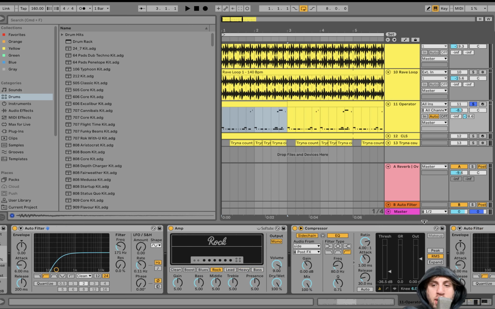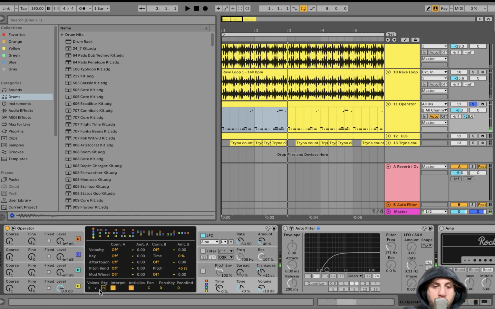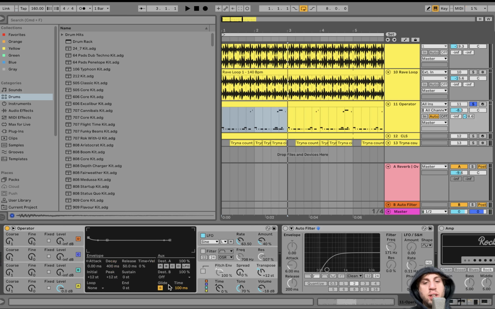And what we're doing is it's like a bandpass filter. So let me just turn off all the processing. Here's what it sounds like. So there's the saw wave. It's monophonic and we're using the glide. Then the bandpass filter. So it has a bit of distortion on it because I have the hard shaper and the filter drive all the way up.